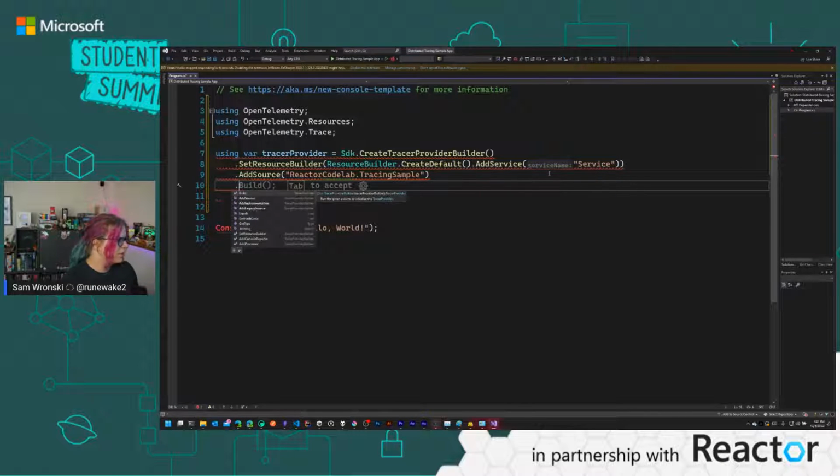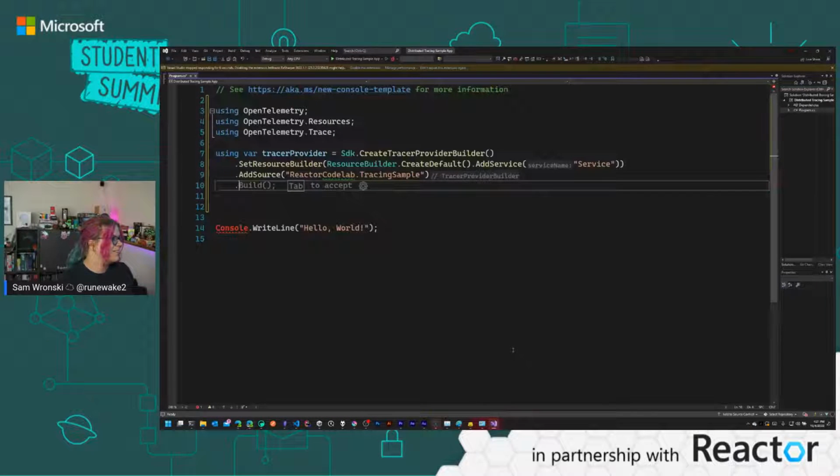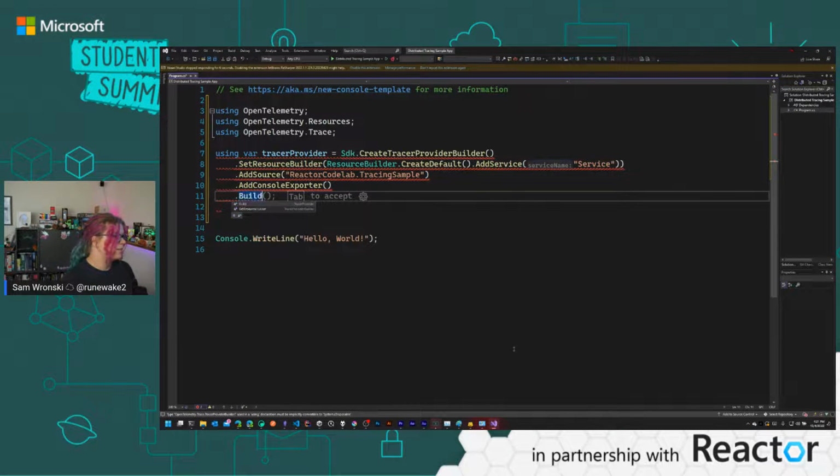And then I think we did one more thing, right? We added the exporter. So add the console exporter, and then we built it. Cool. So add our console exporter. Again, we can change this later if we want to. We just need to actually have another exporter. And I imagine this is also where you would import things like the settings for that exporter. If you're exporting it to another service, you're going to need connection details to get to that service so you know how to export it. And then we can build this. And there we go. So that's that.